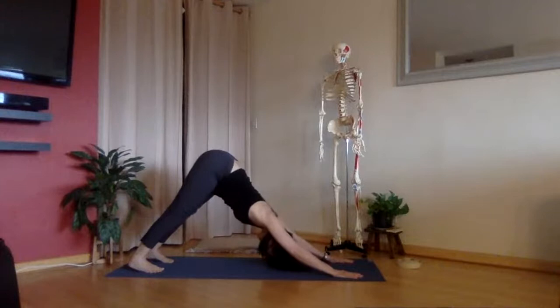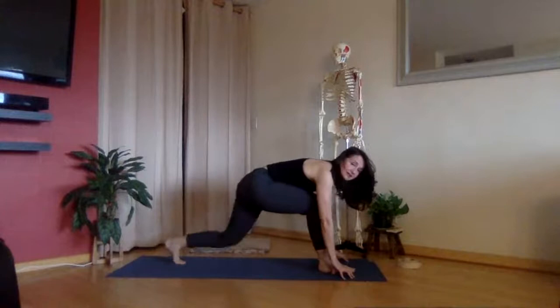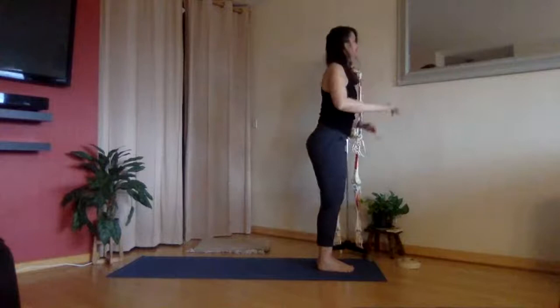Inhale here, exhale right foot steps. Inhale here, exhale left foot steps. Inhale chair pose, and exhale standing. Okay, all right, let's go ahead up from here.